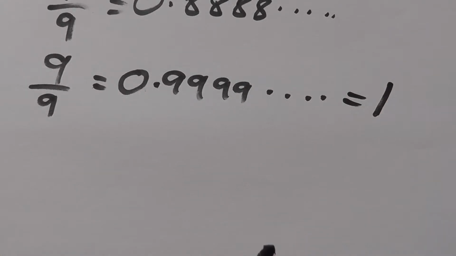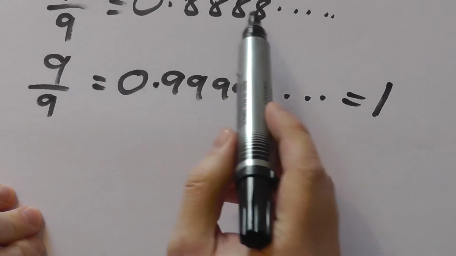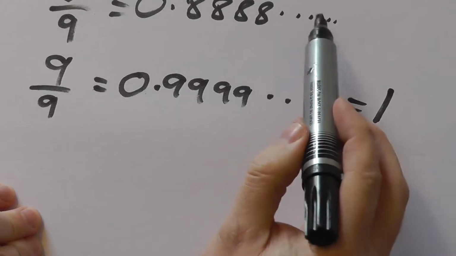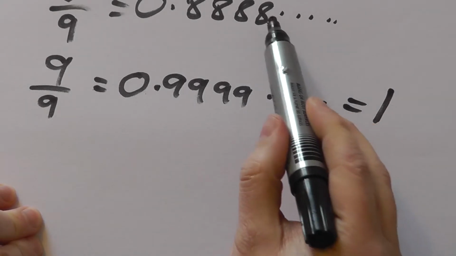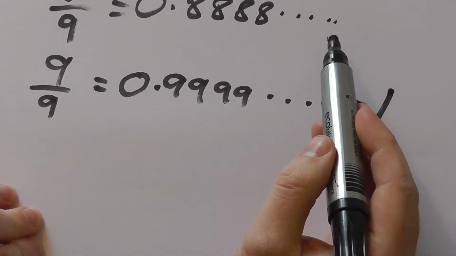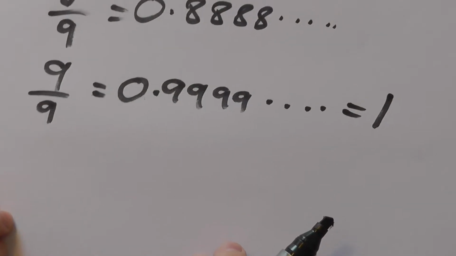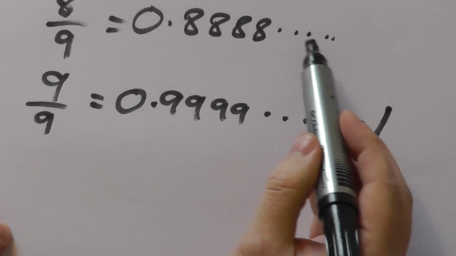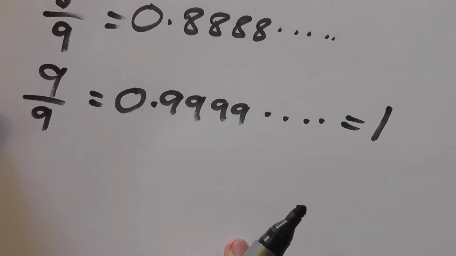Now this isn't really what I would call a proof, but it's a way you can start thinking about recurring numbers: they go on forever, and when we say forever, we mean forever. You couldn't write out any of these numbers on a piece of paper. You'd run out of paper in the whole universe. You couldn't even store them in a computer, you'd run out of memory. So these numbers really do go on forever. And that's the important thing you need to remember about this.